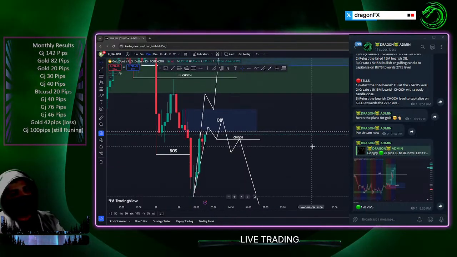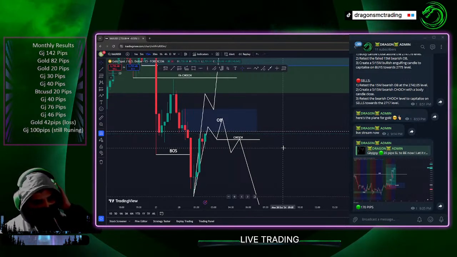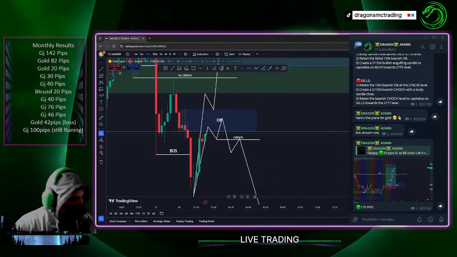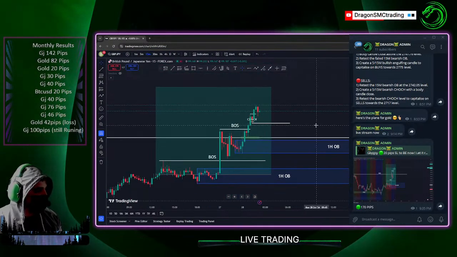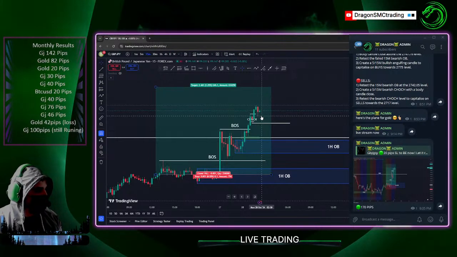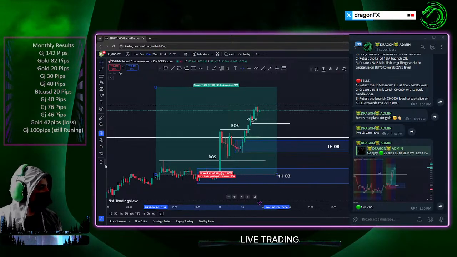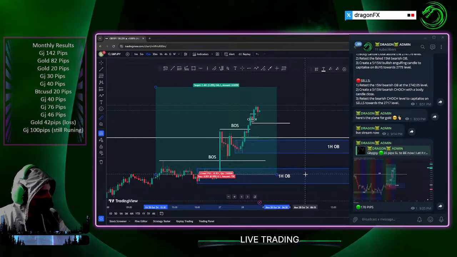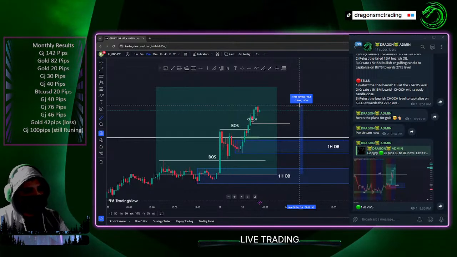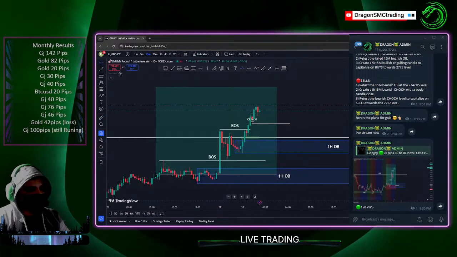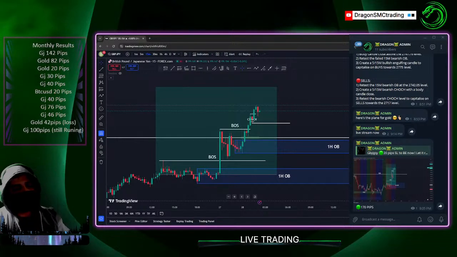I see volume in the market. I'm very excited to see a potential decision come in here on gold. Let's take a look at GJ real quick. Oh, GJ is still trending to the upside, rejecting this fair value gap right here. Can't be happier than that. I'm about 200 pips in profit, guys. 193 pips profit. Can't wait to add it to this list right here. As of right now, the trade is still running.